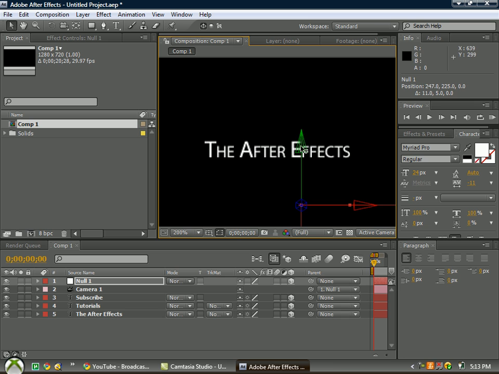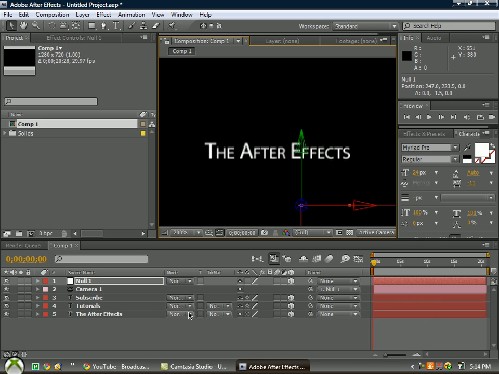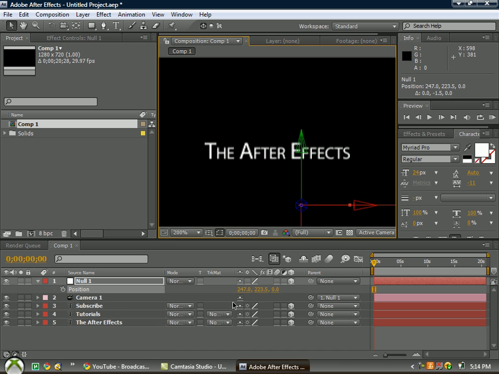Now that should be good. Now all we gotta do is erase that. We're gonna keyframe the null object to this area. So I'm gonna select P for position. I'm gonna keyframe this, and that adds a little dot. I'm gonna go forward a little bit. I'm gonna keyframe it again with the same settings, so it doesn't slowly move to the next one as we go on. It holds this and then moves to the next one.